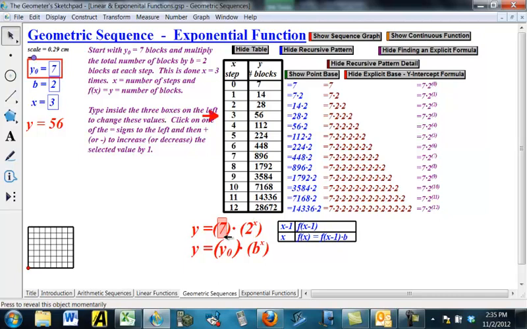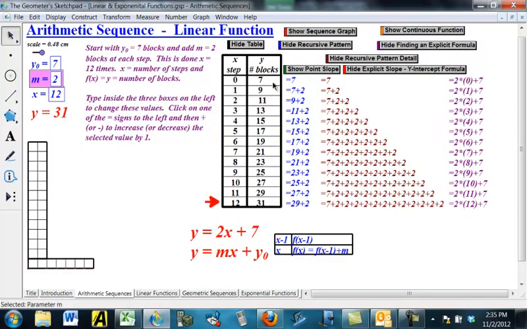So the 7 right here, I'm still going to call it y sub 0. That is the y-coordinate of the y-intercept when we graph it. That is the output when x is 0, as we see right here. Okay, it's our initial amount at x equals 0. And then the base here is how much we're multiplying each time. So, of course, the base is our common ratio. Over here we found our slope was our common difference. The slope was delta y, or y2 minus y1, and that works whenever delta x is 1.